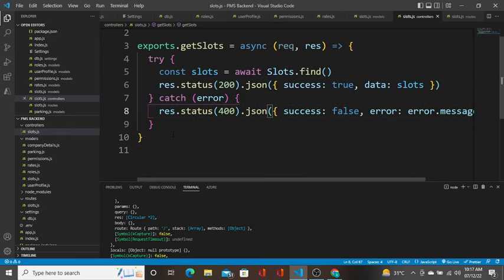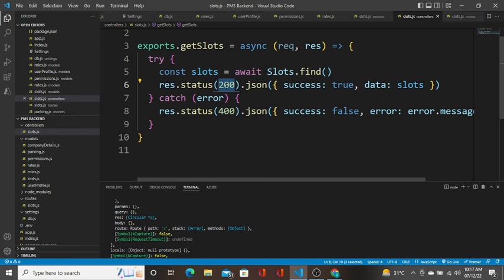Now here we have used status 200 and 400, right? We already know the try catch block is to capture the system level as well as the user errors. Here I have set response dot status 200. 200 status code is meant for success.